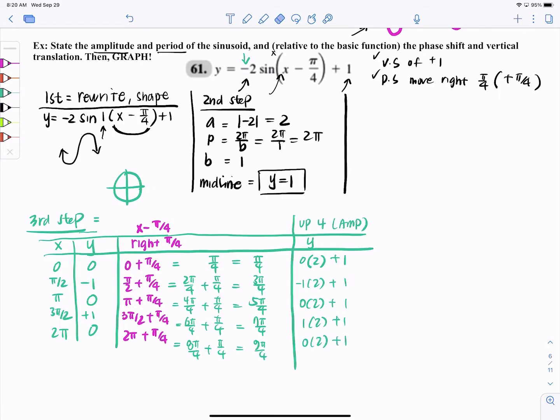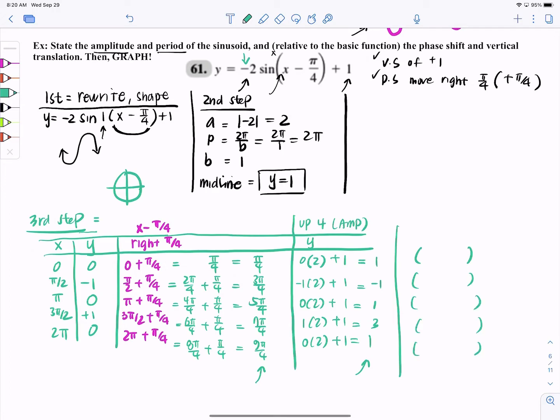Honestly, I don't love the way I graph this. I think you'll like the other way much better. Oh, what happened here? Okay, so let's finish it though. 1, that's -1. That's 1, that's 3, and that's 1. And here are our coordinates, here and here. Okay, so what do we have? We have our 5 critical points.